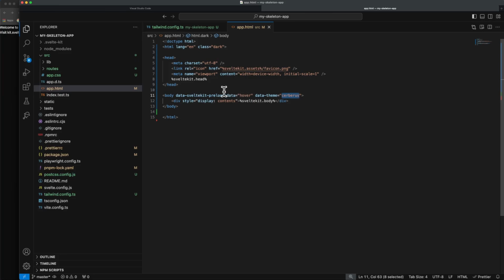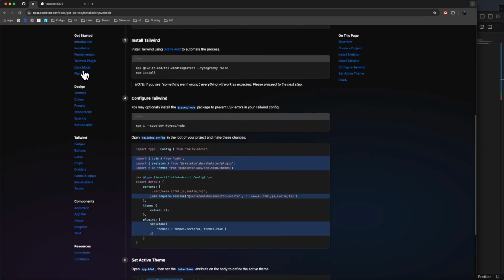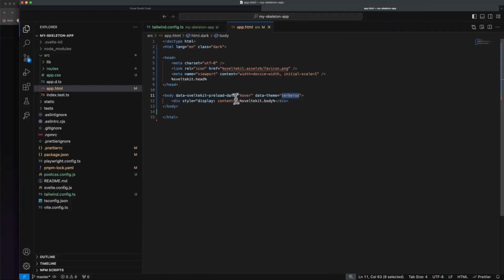You may be curious to learn how you do a light switch from V2, or a toggle. That's going to be a little outside of the scope of today's intro tutorial, but just know we'll cover that in the documentation section. Keep an eye on this little dark mode section, and it'll cover some of those details, including the selector and media mode that we were just talking about.